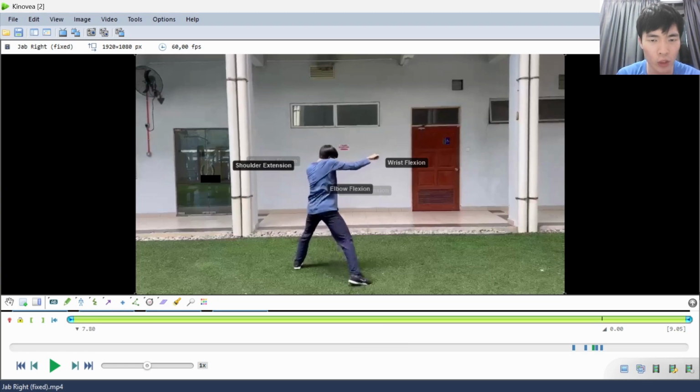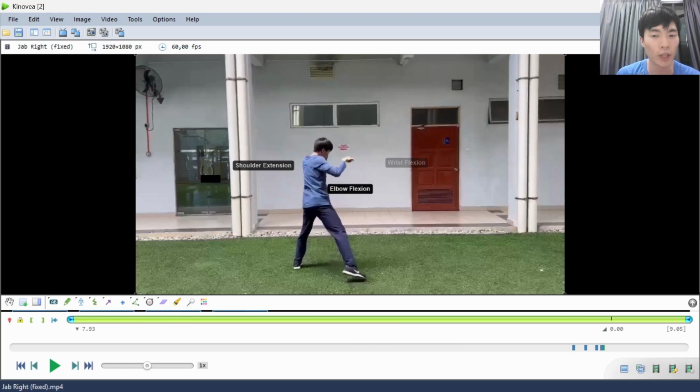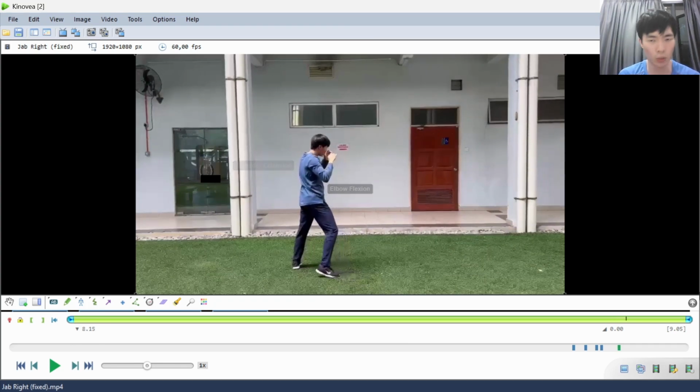As I retract my arm, there is shoulder extension, so the deltoids, especially the rear deltoids, and some of the lats are helping as well. And elbow flexion, so the biceps are also contracting. However, some people say that the lats also contribute to stabilizing your body.